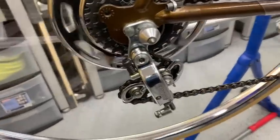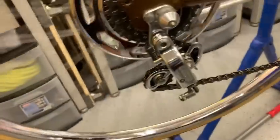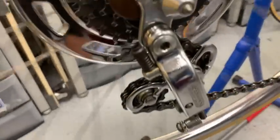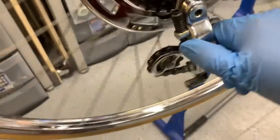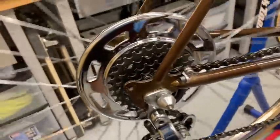And again, this derailleur originally was not doing this. And what happened was they had this too tight, and even if you untighten the back bolt, it would still tighten up on you. So that needs to be loosened, and then it gives it a chance to swivel, because that's important for it to do when it's shifting from the lowest to the highest gear.